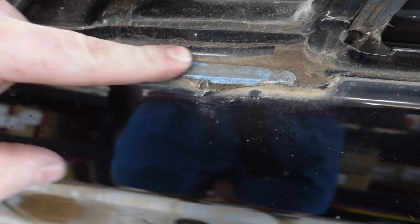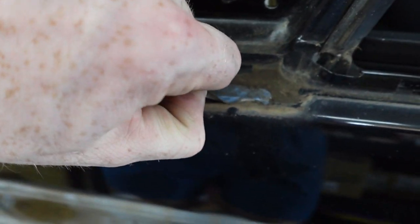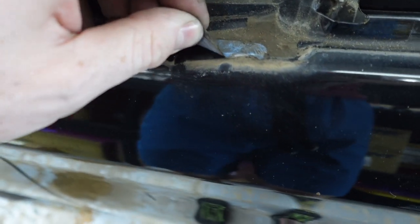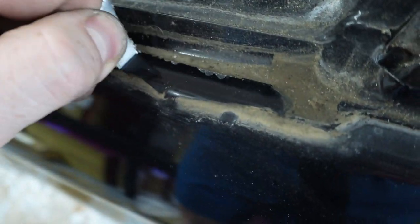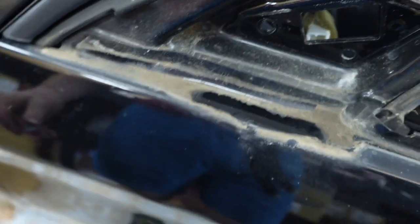This side is all taken apart. Now we're going to clean off this dirt. I'm just gonna use a little bit of wax and tar remover to get that cleaned off and ready for vinyl. Look, this is a bit of vinyl from the first time I wrapped it. This paint under here has not been exposed since 2016.